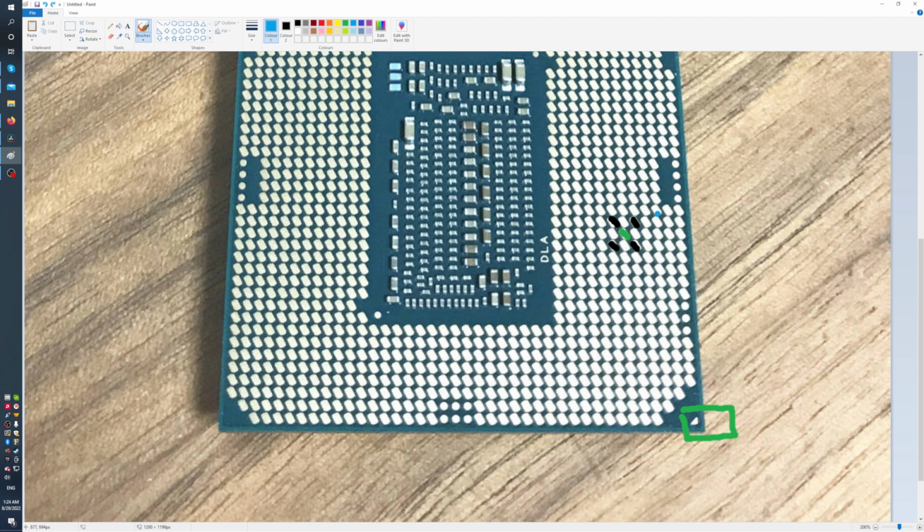Okay, suppose you now want to bifurcate from X16 to X8, X8. Starting at your lane reversal pin, you go 1 up, 1 left, 2 left. And now you have your configuration resistor to split from X16 to X8, X8, where this is ground and this is also ground.